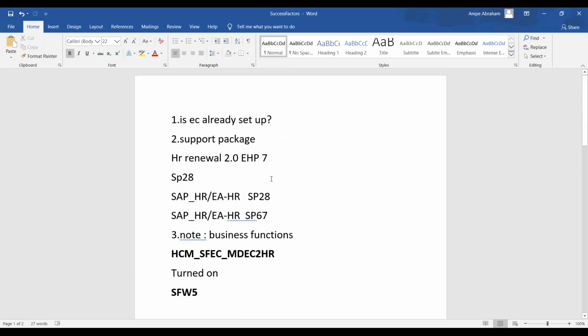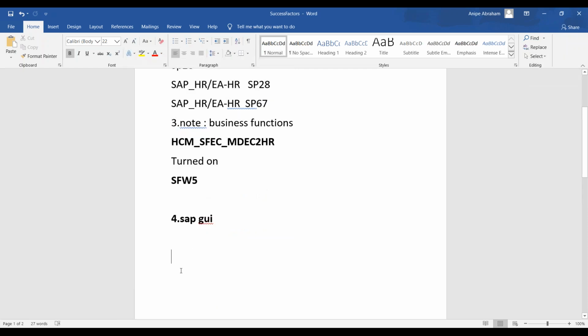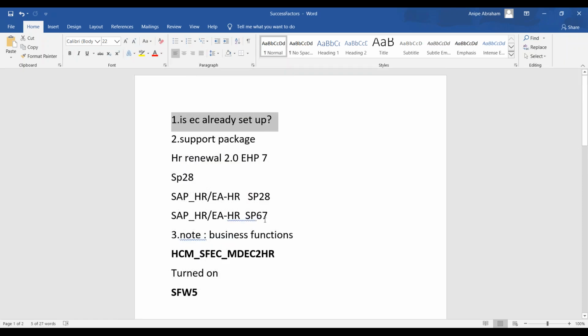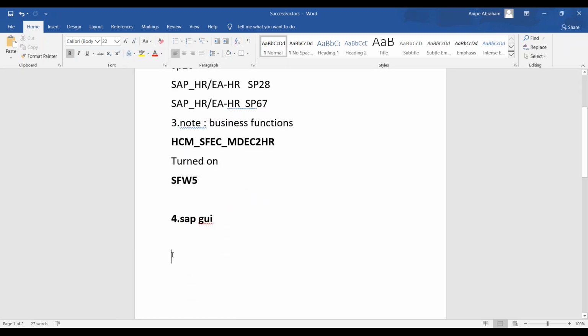Once it is already done, you as a functional consultant, or maybe as an EC consultant, if you know employee central better, or if in your client system employee central is already implemented, because that is the first point you should never forget. Now what you need to do: the employee central system which is already implemented, you need to refine it. You need to prepare your employee central system.